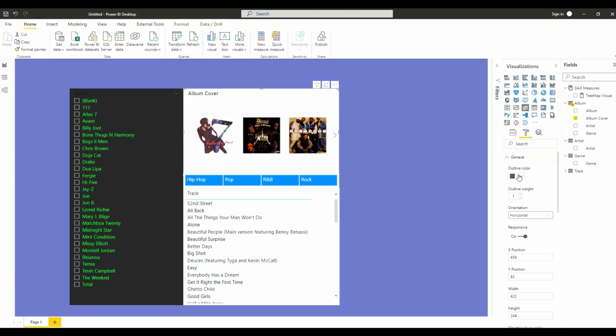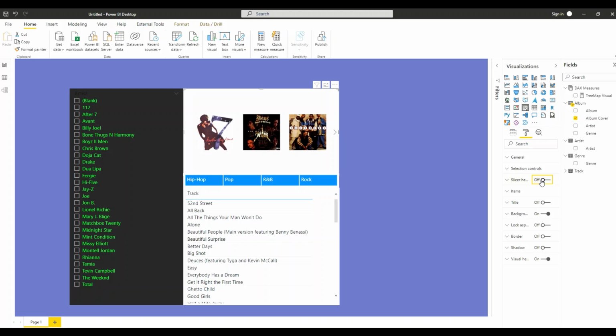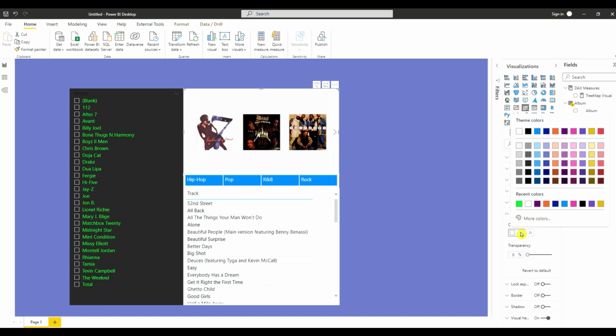I'm going to take off the slicer header, background.